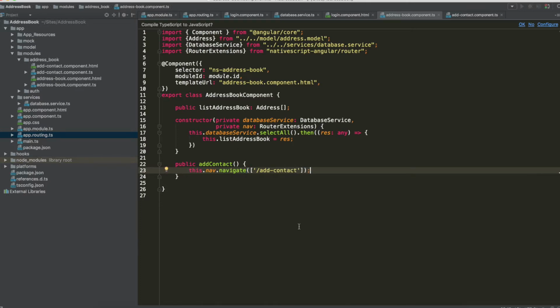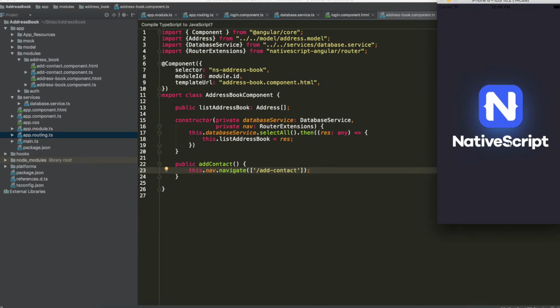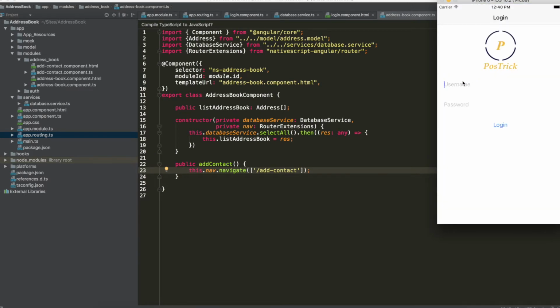Now we're ready to try this application. Username in order to log in, password. The empty list, new contact, this is our new contact. We can go back to the address book. We want to add Jack, 393298, this is not my number of course. Press save, and this is our item in the list. We can try with Paul, for example, plus 406489 and so on, save, and this is the other one.